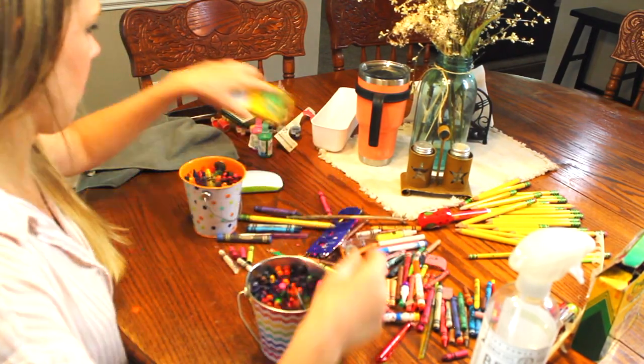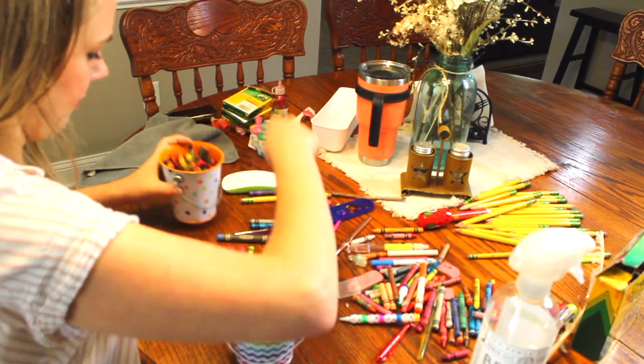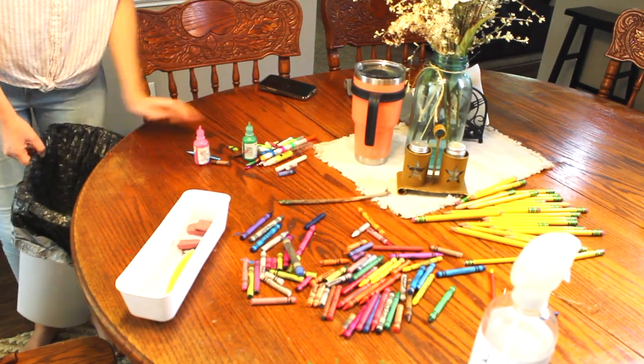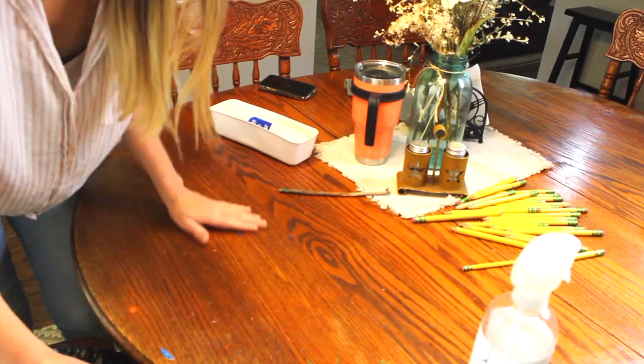So I only kept the little jars of paint that had paint in them and that were in good condition, weren't dried out. And so all those pencils, color pencils, crayons, each had their own separate container. The paint had its own container. So the boys know where each thing is.